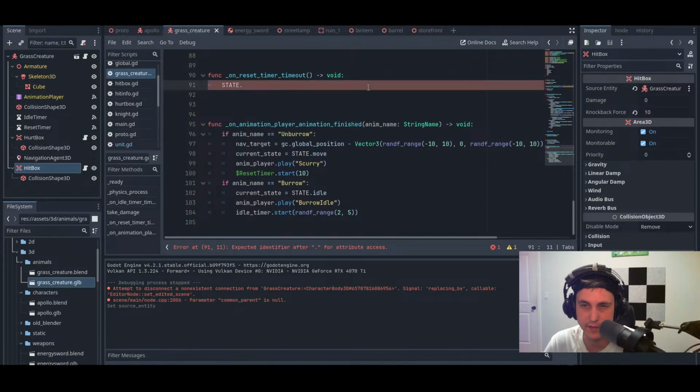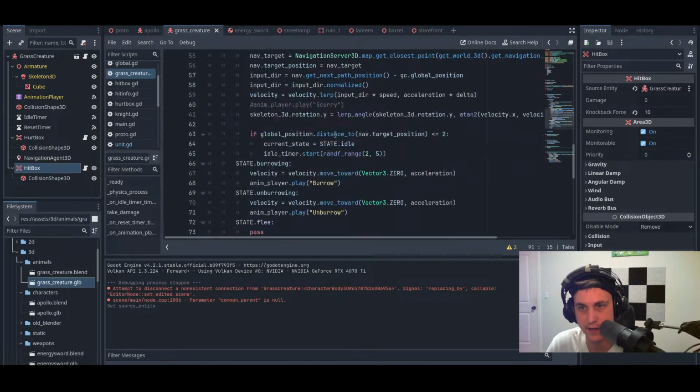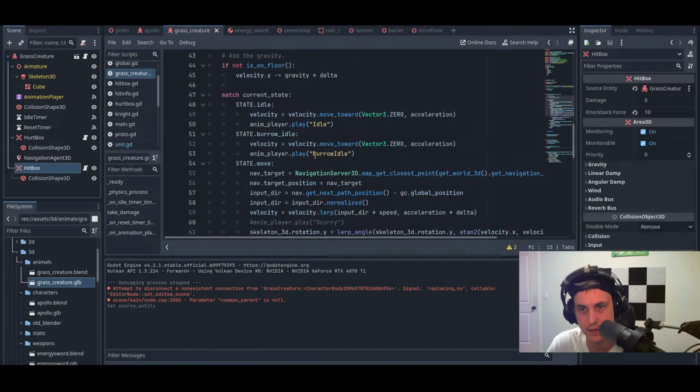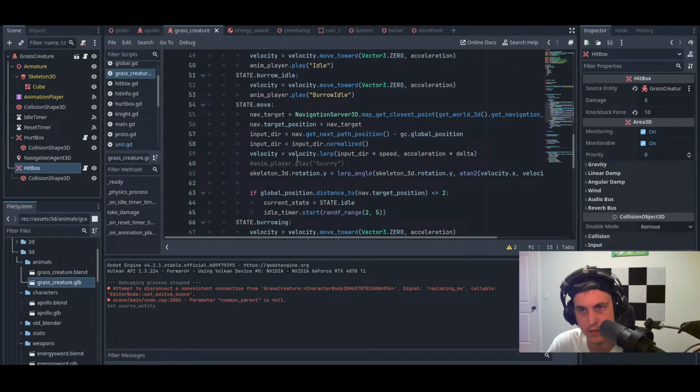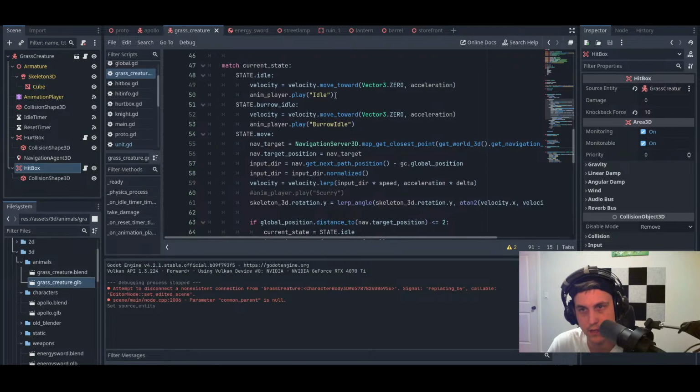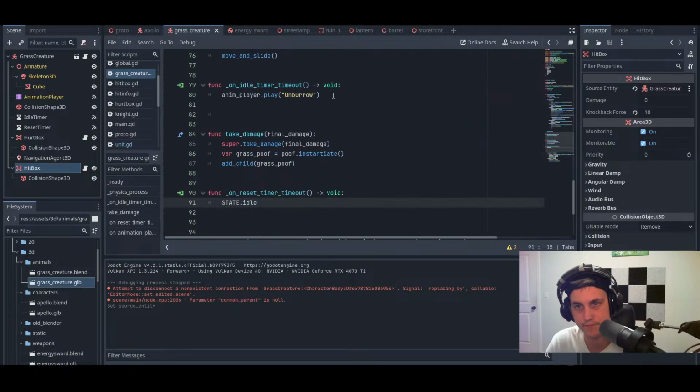Oh, shoot, because we have this reset timer. What if we just do state.idle? Because what does that do? Makes us play that, and then when idle is done, then we play unburrow, which that doesn't really work.